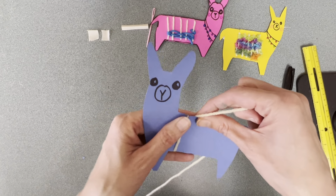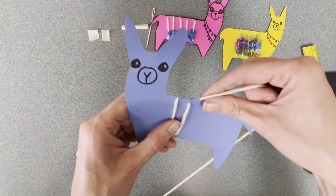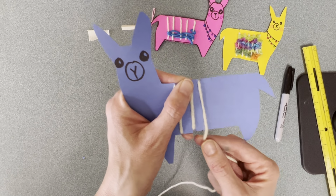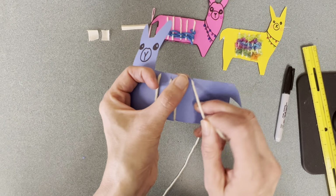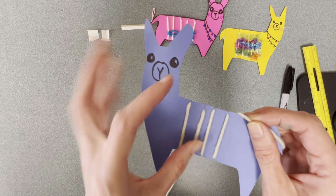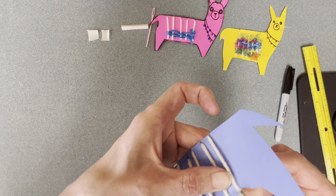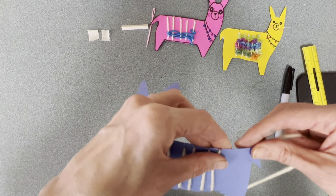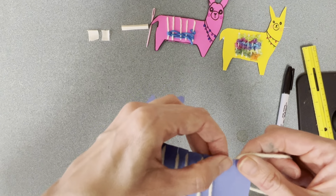It doesn't matter if you're looking at the front. Down, to the next tick mark. Down. All right, guys. Now lock it in with those tick marks. Be careful because you're weaving on paper, so it's kind of fragile. Is this my last tick mark? That's the babiest tick in the world right there. No, it's not my last one. I got another one. Gosh, I don't even see this tick mark. I think I did forget to cut one. I don't think you can even see what I did. Okay.